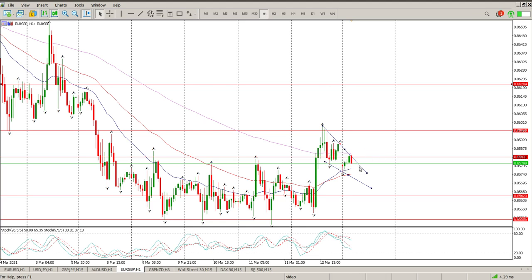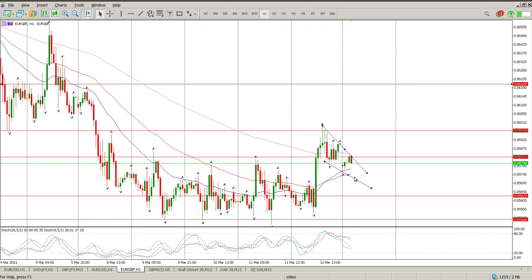Break of that first 7-hour range to the upside and a retest. I'm pretty confident that we should get a breakthrough here, first of 0.85968, and then you're looking for 0.86209 on the upside. That there is an area to sell for me. Okay, so that's kind of my view at the moment.